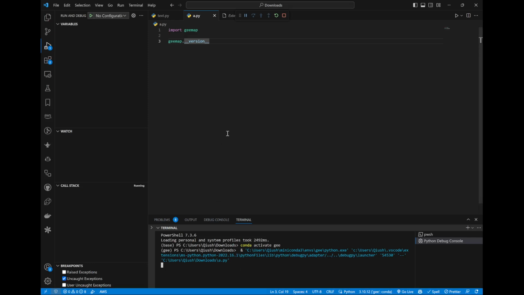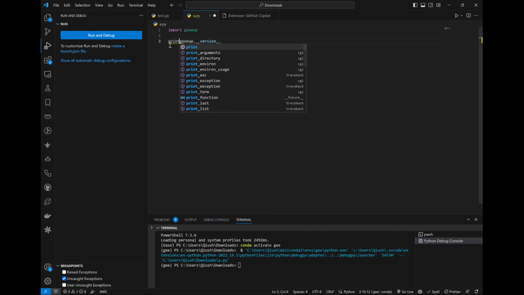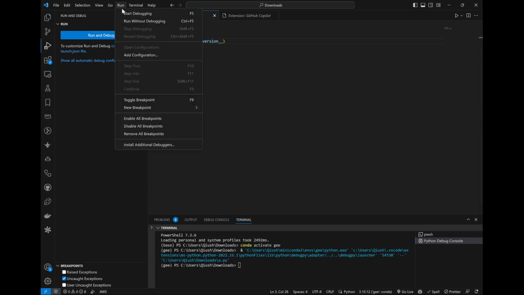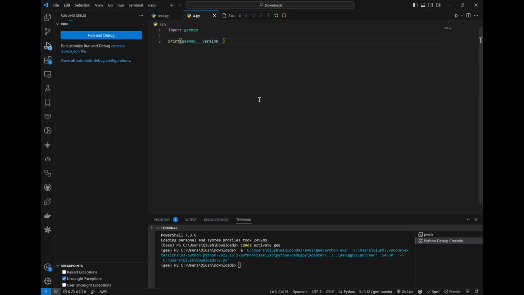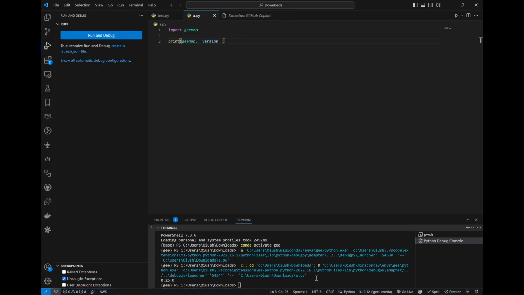The first time you run that, it might be a little slow because it needs to load the packages and check the conda environment. But next time it should be much faster. I need to use print, otherwise the output is empty. So it's going to be print, then parentheses, and put gmap underscore underscore version in there. Control S. Okay, and then click start debugging again. This time you should see the version number printed at the bottom under the terminal. The terminal prints out all the outputs from your source code, so you can print as many things as you like.